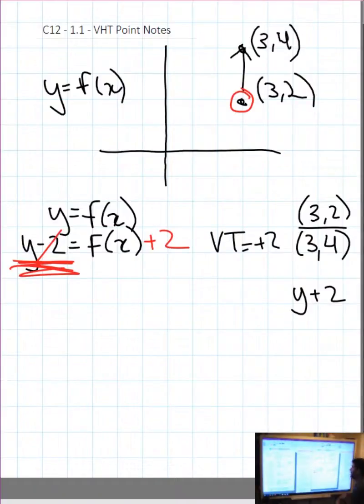Again, watch the theory. Think through it. Think about what happens to graphs if we have a plus 2 over there. Well, that means that we go up 2, and we've seen that in grade 10, y equals mx plus b, and we've seen that in quadratics, y equals x squared. So now, moving into grade 12, we're getting a little bit more familiar and comfortable with function notation, but understanding the theory. If I want to make a graph go up 2, I simply substitute y minus 2 in for y, and that will make my point go up 2.